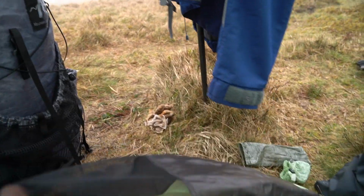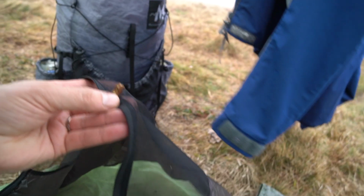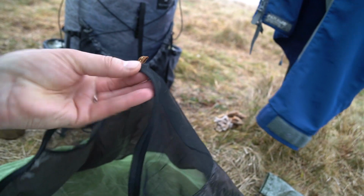And one thing I have discovered, and I'd never really thought of this before: when the bivvy is done up, the mesh, as you can see, is here. I can't see if that's in focus, but the mesh is here. So if the weather did turn around, you'd actually have mesh there. It wouldn't give you a huge amount of protection from the weather if it came in the other way. You'd still have to rejig things. I hadn't really thought about that before, but as I said, it just wasn't needed.